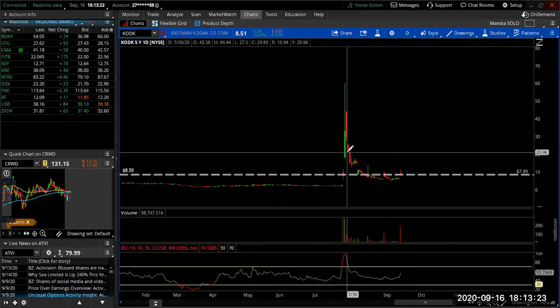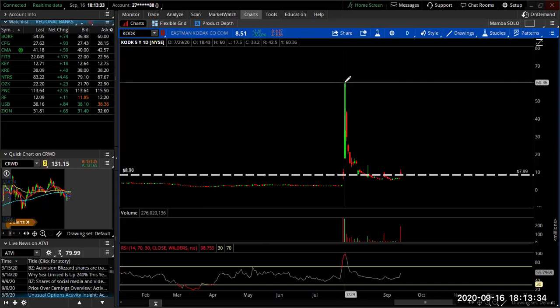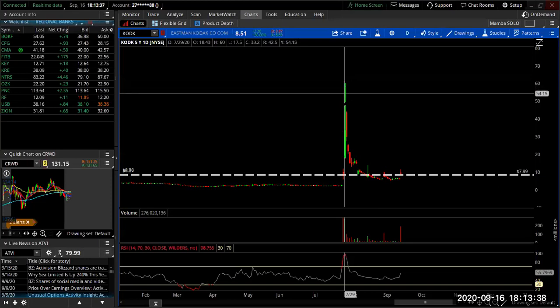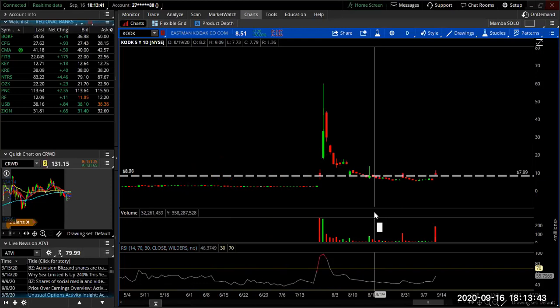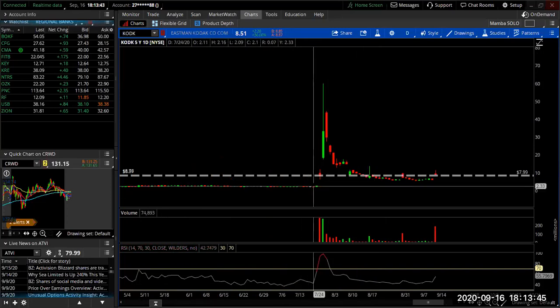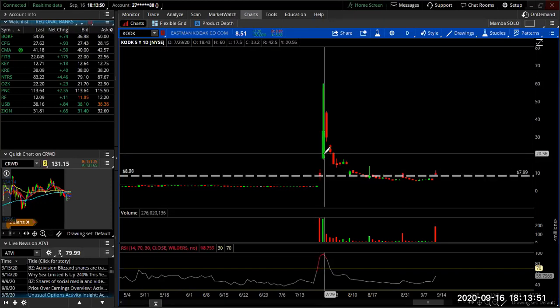if you ever use candlesticks, well, you don't have to use candlesticks, but I prefer candlesticks. And if you see a stock that runs straight up 90 degrees, that's called parabolic. That's a parabolic move, and it's an unsustainable move. But there's something called irrational exuberance, and it hits everybody. You get a word like, "Hey guys, Kodak is moving. You heard about Kodak? Kodak is it," and word of mouth will pick up, and it will go through the chat rooms.